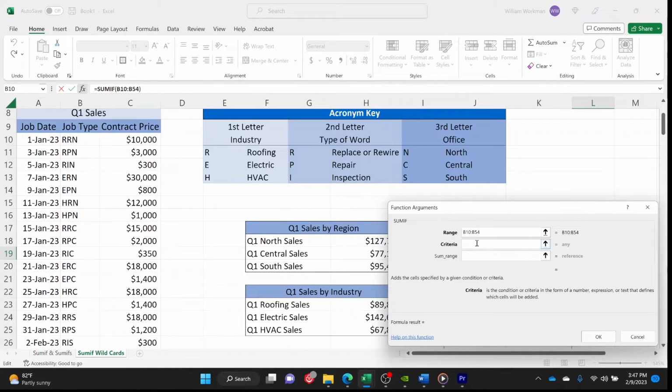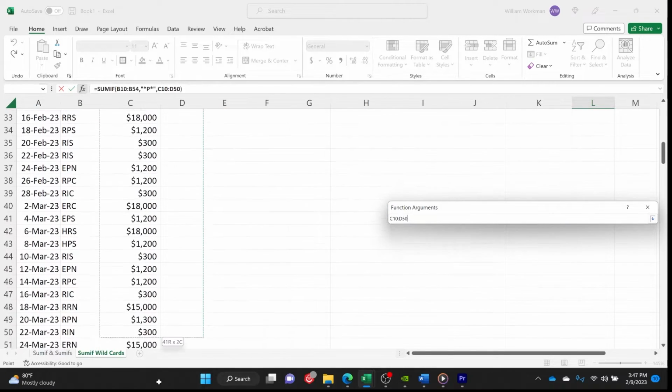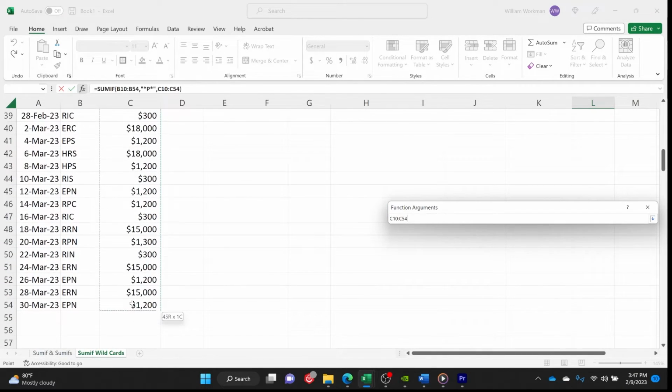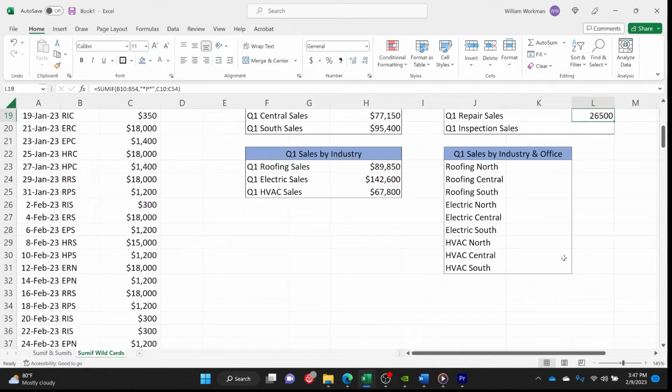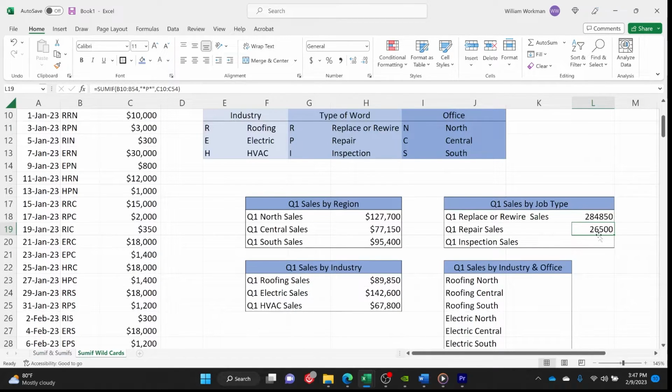P is the letter that stands for repairs in our acronym. So asterisk, P, asterisk, and our sum range again. Okay, so all repair sales were 26,500.